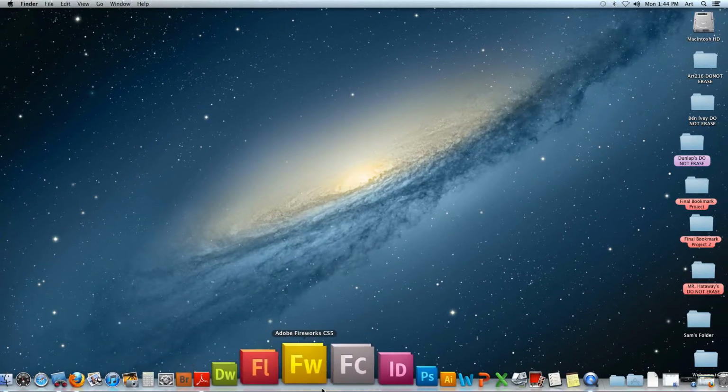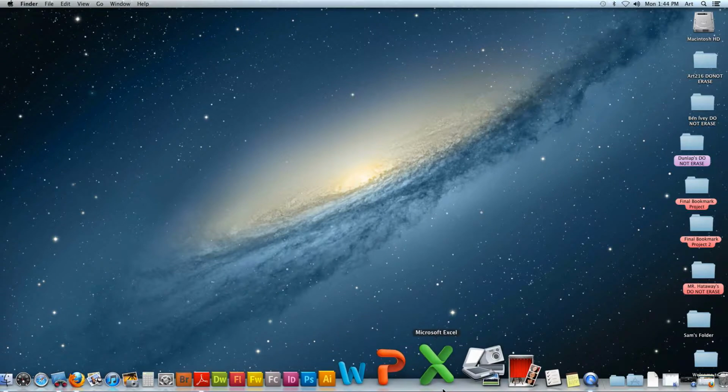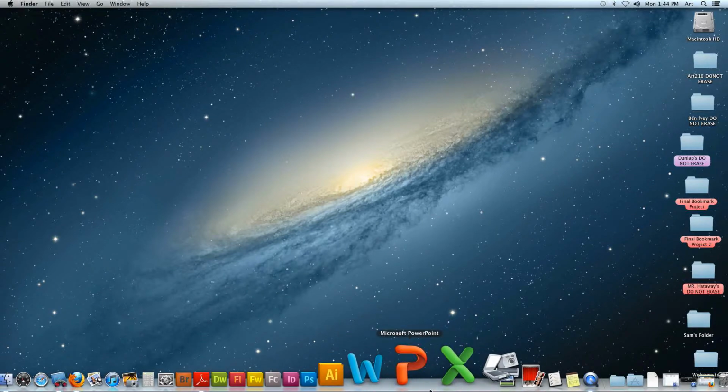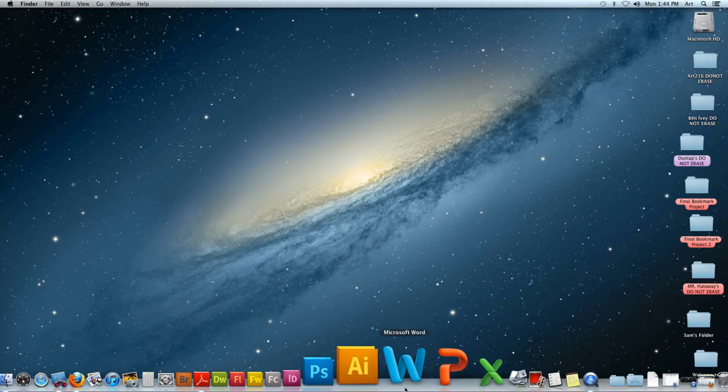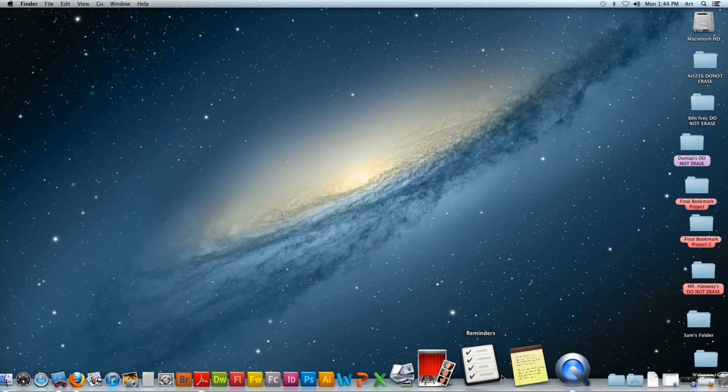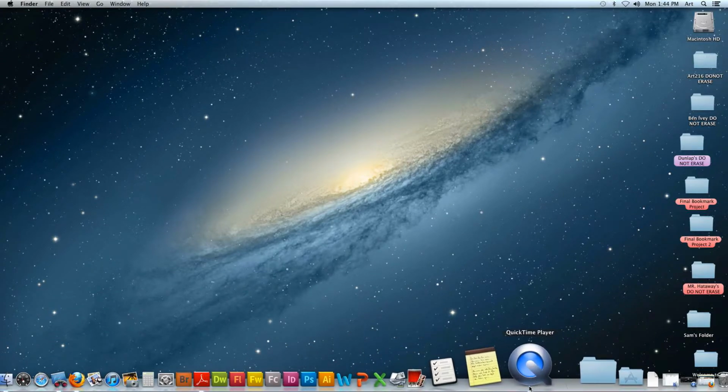So all the programs we'll be using can be found down at the bottom of your screen, and this is called the dock. You can tell that a program is open. So I've got QuickTime Player. There's a little dot down at the very bottom underneath its icon. If there's a dot underneath it, that lets you know that that program has been opened and it's actively running, even though that may not show you anything on the screen.